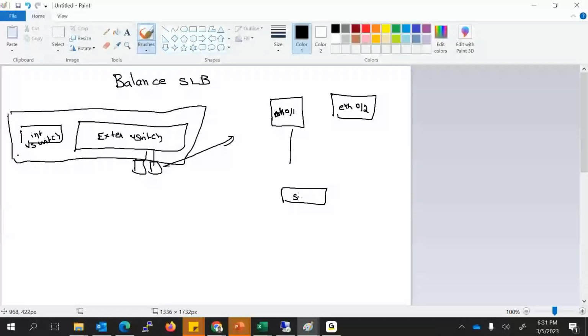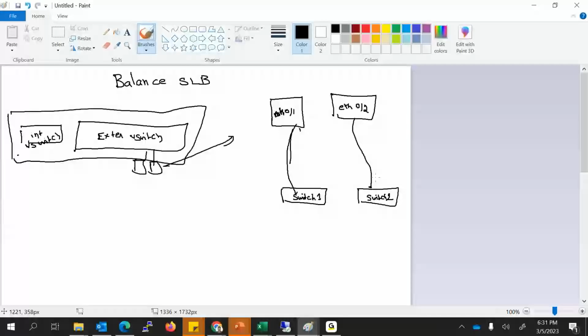You have switch 1 and switch 2. One interface is connected to one switch, another interface to the other switch, the same connectivity as active standby, with no configuration on the switch side.